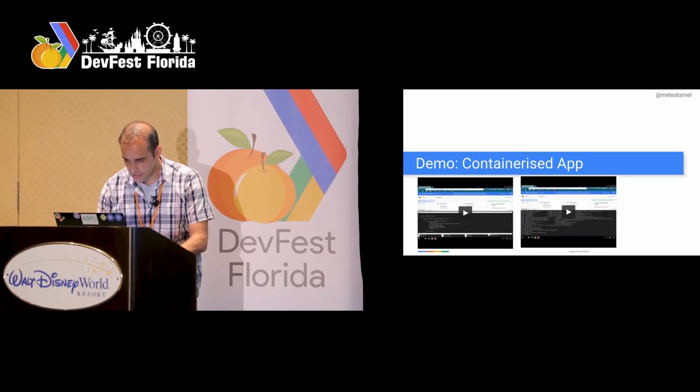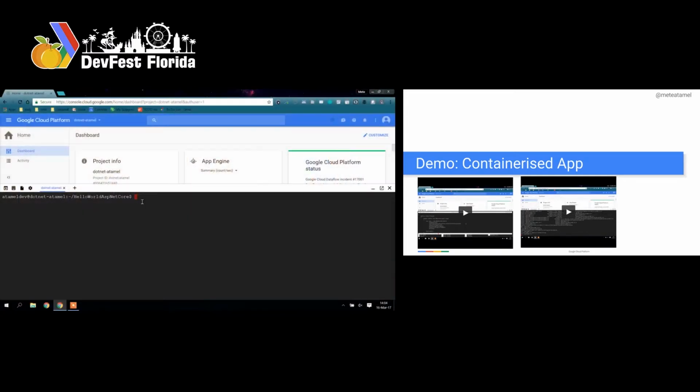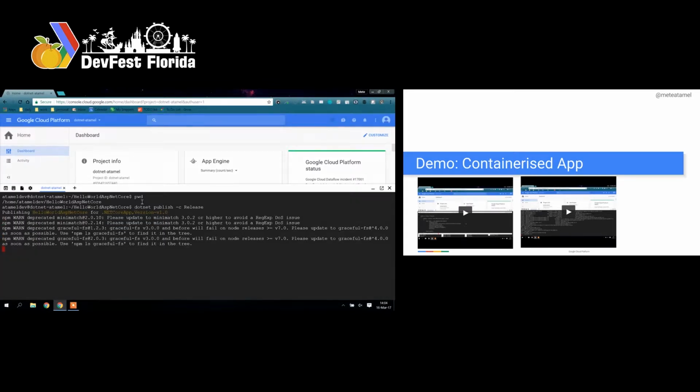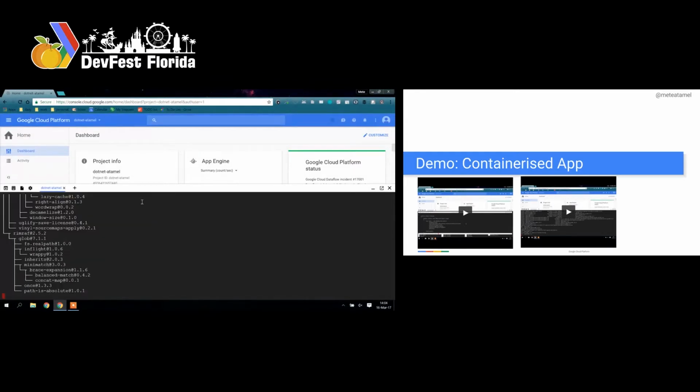And then to containerize this application, first we need to get our application together into a single library so that Docker can call this library. So to do that, I'm calling a function called dotnet publish -c release. So this will compile my application and all of its dependencies, and it will create a single DLL. And we will use this DLL from Docker. So Docker will call this DLL. In the Java world, this will be like creating a jar file that Docker can call, basically. So this is getting the DLL ready.